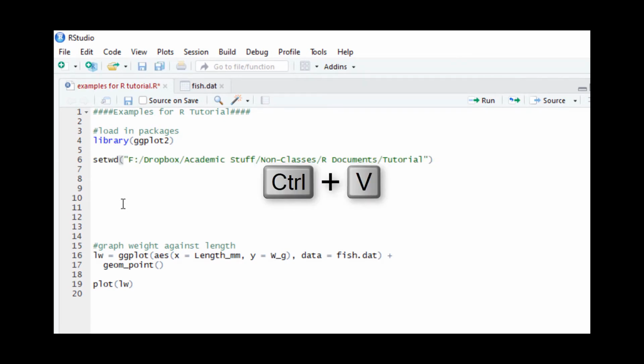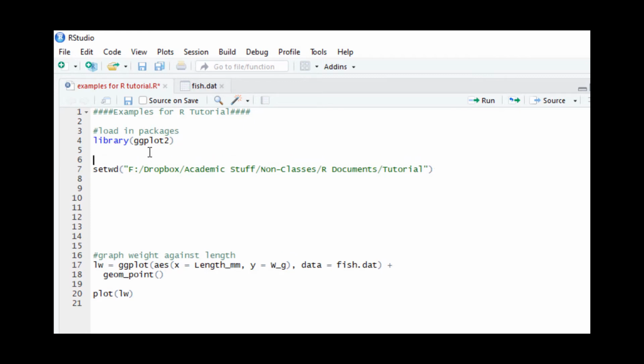So now, the next time I run this script, I don't have to go through all these steps over here on the File tab. All I have to do is run this line, and it will set the proper working directory. And so I like to put comments in, so I'm going to go hashtag set working directory.